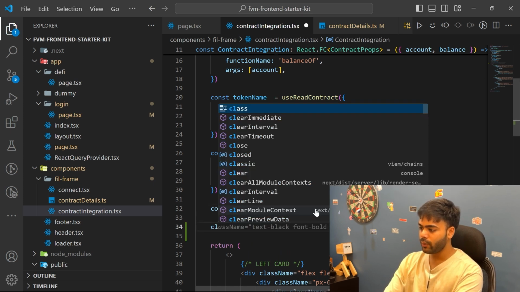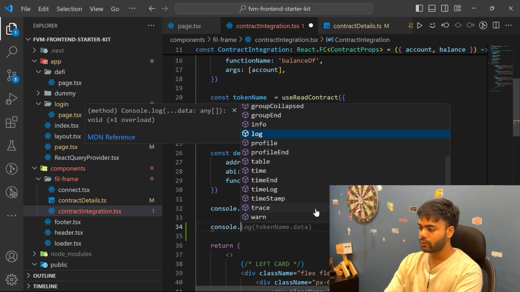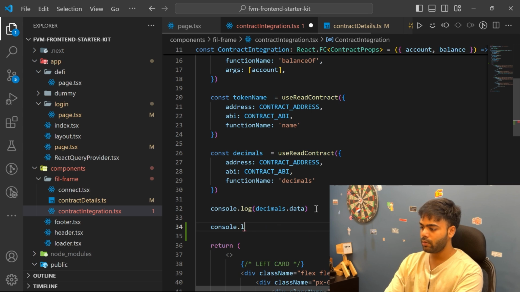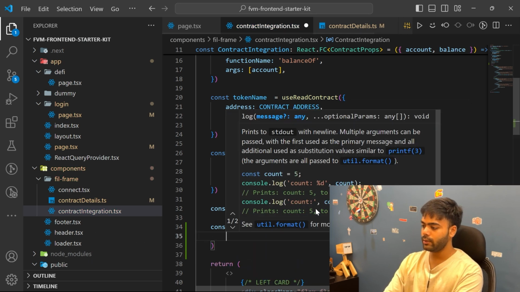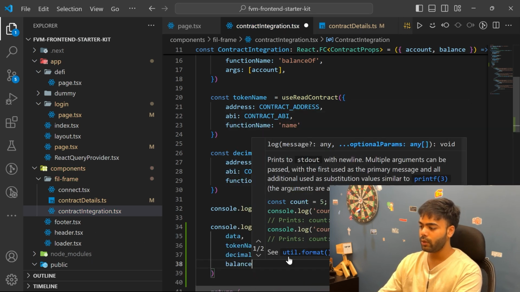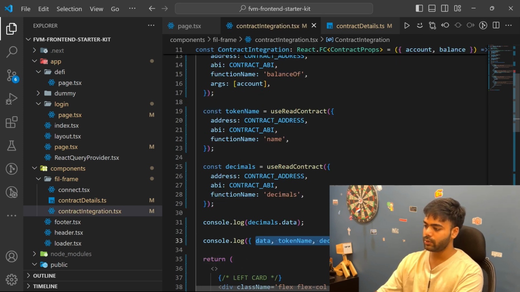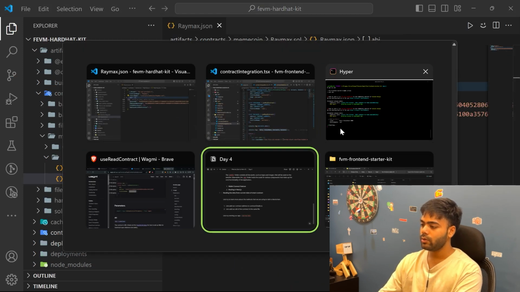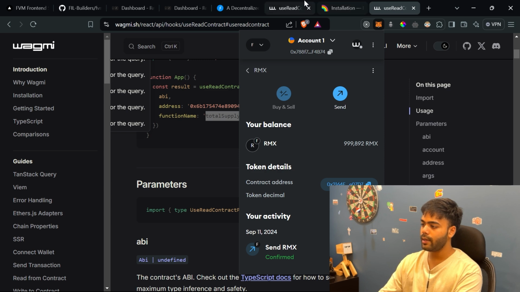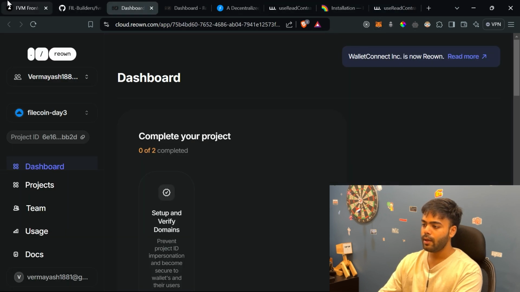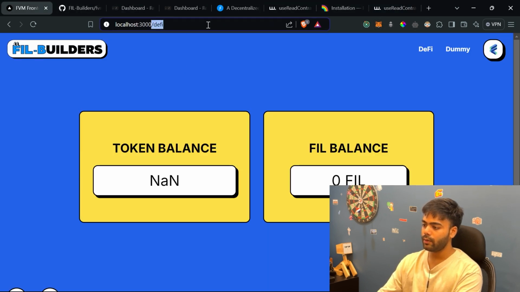Let me try to console log it. Okay, console.log, and let's add the token name, decimals, balance, anything. Also make it an object. Yeah, this is the one that we have. Great. Going to localhost 3000.